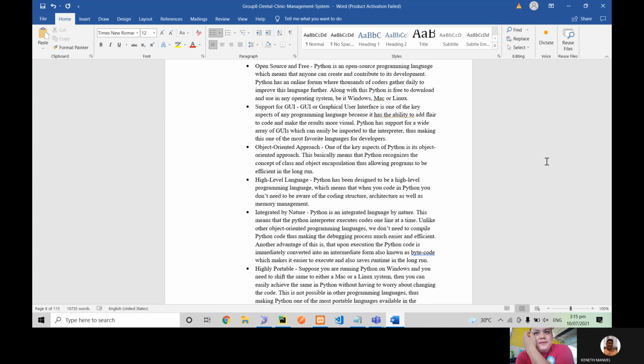Another advantage of this is that upon execution, the Python code is immediately converted into an intermediate form, also known as bytecode, which makes it easier to execute and also saves runtime in the long run.